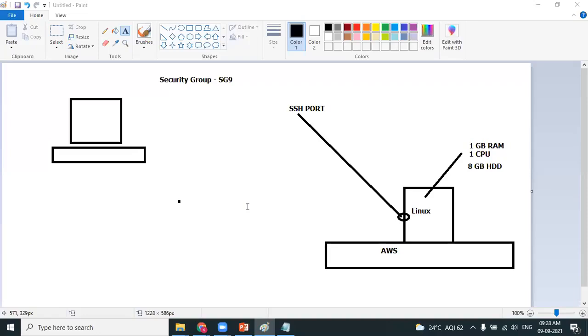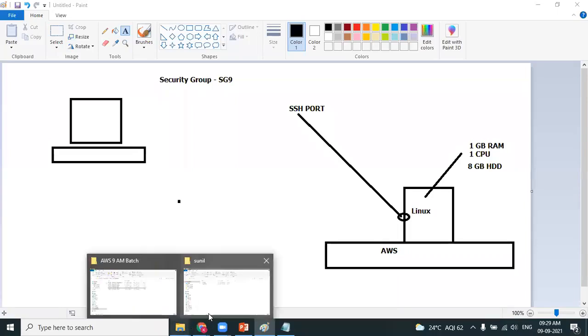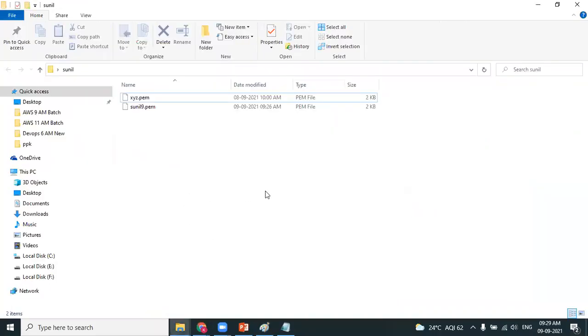One minute, Sachin. You have downloaded a key pair on your laptop. Now you want to connect to your AWS account and work with that particular machine from a different laptop. So what you need is that particular key pair. A PEM file is nothing but a key pair. Key pair is nothing but a file with the extension .pem. Am I right, Sachin? Yes.